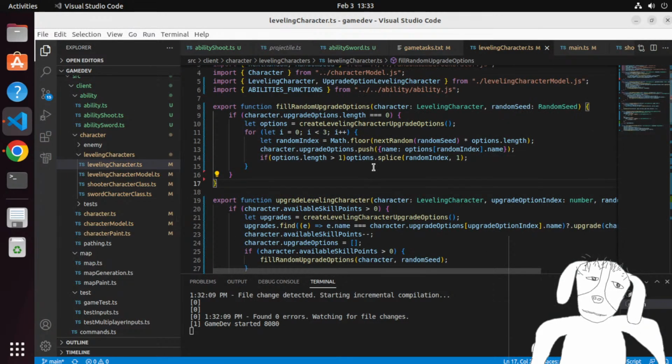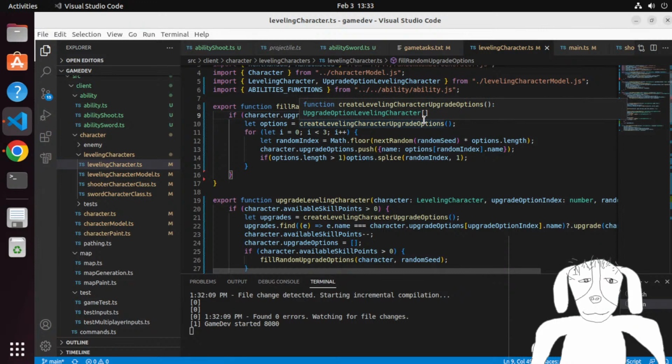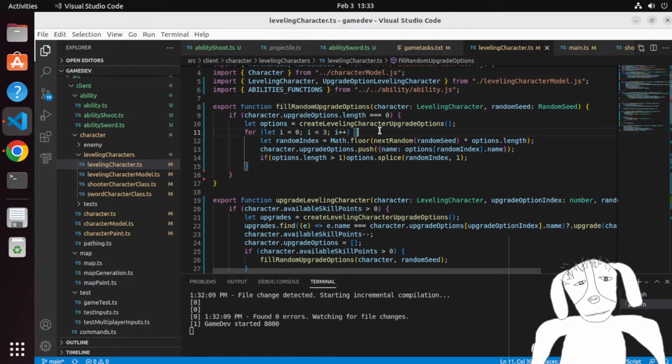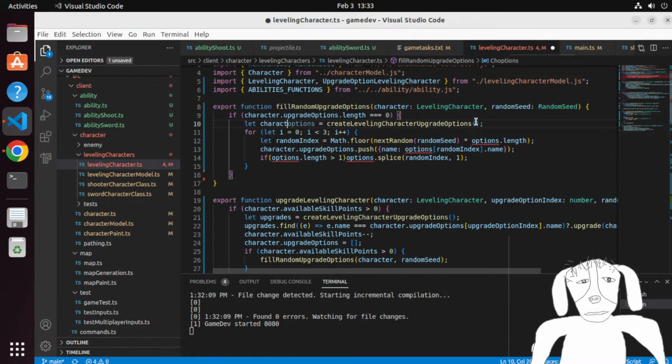Now I need to add more upgrade options. I add 3, but this is a character options.